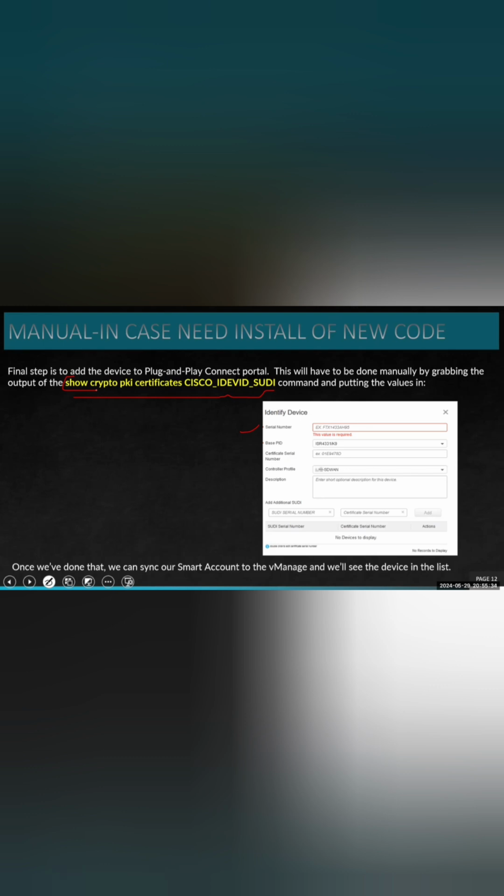Now this method is for the case where your field engineer is on site and has to onboard a device, but before onboarding the device, he has to upgrade to the new code. So this is the process that you need to follow. Everything is mentioned step by step with the commands. Do follow this and make a note of these things, as it will help you in the production environment. But from the interview point of view, you just need to know the steps of how to upgrade. That will also tell the interviewer that you have practical exposure, in case you don't have it.